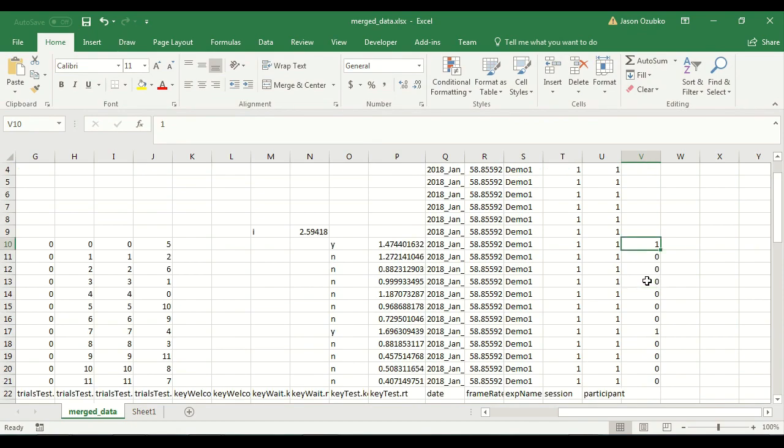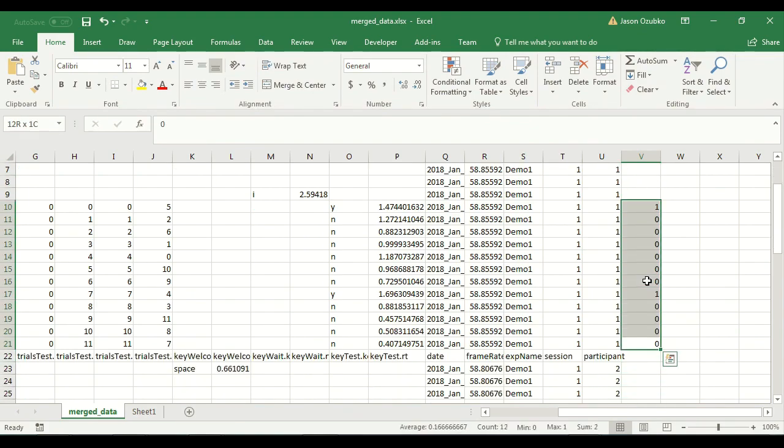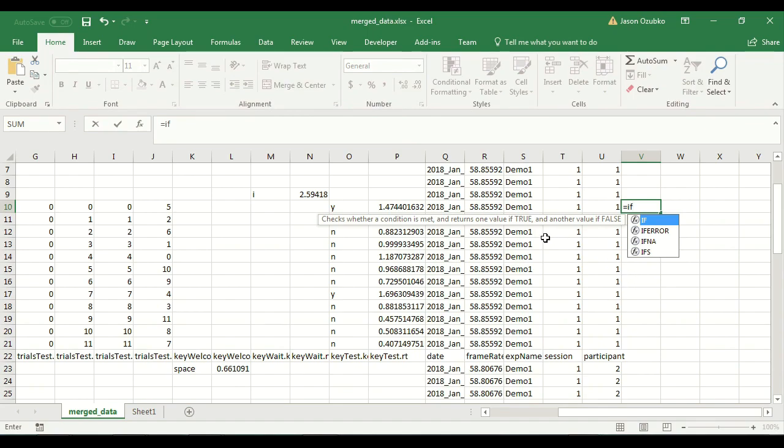So how do we get the computer to do this? How do we get the computer to assign a 1 every time there's a yes and a 0 every time there's a no, and if it's not in the test phase, to just ignore everything else? Well, we're going to use a function in Excel called an if statement. The way an if statement works is you go to an empty cell. So here, this cell, we want it to have a value of 1, and we want that value to depend on the value of this cell. So here's how you enter an if statement in Excel. You begin by typing equals, and then you type the word if. And you'll see that Excel starts to autocomplete this.